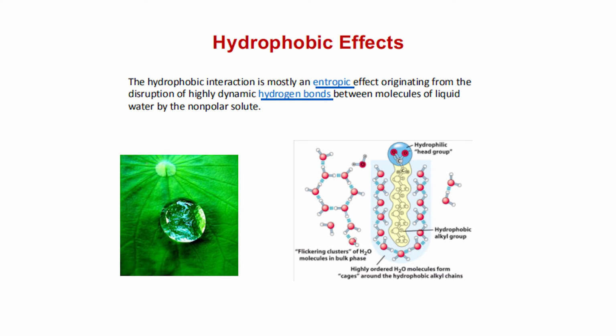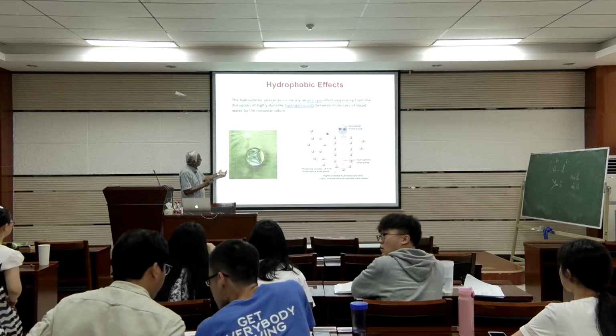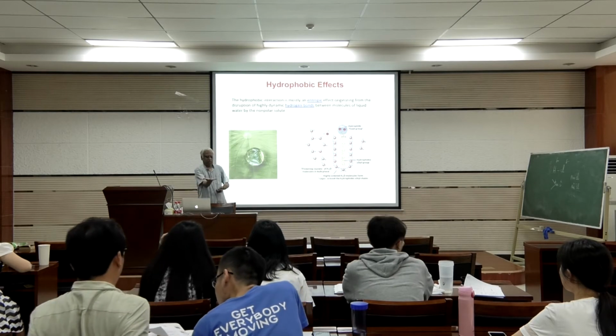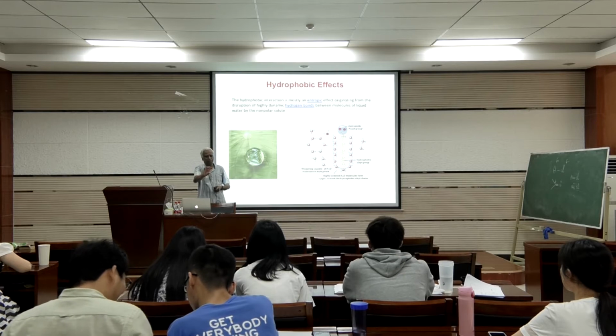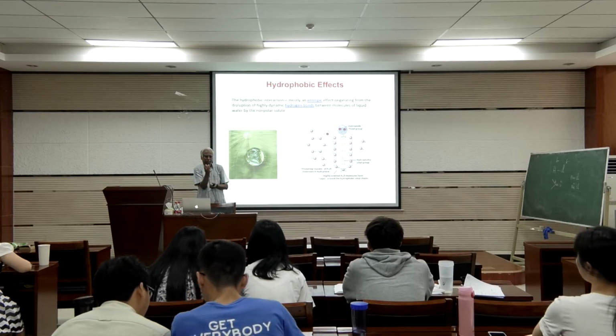If you look at the lotus leaves, the water will not stick to them. For example, this is a picture of a leaf, and this is the water. Next time you go to the lake, look at the leaves. If you drop water on the leaf, it will not stick. It will immediately form a small ball.